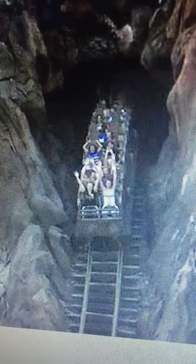However, let's talk about smoothness real quick. I remember it being pretty smooth overall. It definitely has a rattle to it, I will say that. I remember it having a little bit of a rattle. It was a little shaky and a little jerky in some spots, but it's not bad. Probably the smoothest Vekoma coaster I've ever ridden.